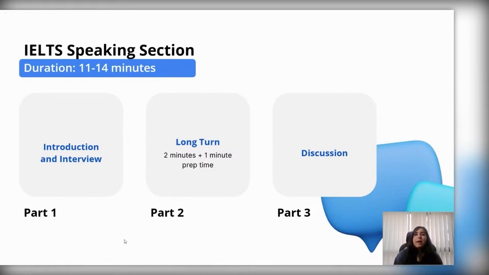Now, this section might be a little difficult for some students, especially if you're not confident speaking, or maybe you practice so much, but then when you get to the exam room, suddenly the nerves get to you and you get really nervous and you just forget what to say. So that's why it's very important not only to practice, give your time equally to each section, but really practice if the speaking section is something that intimidates you.